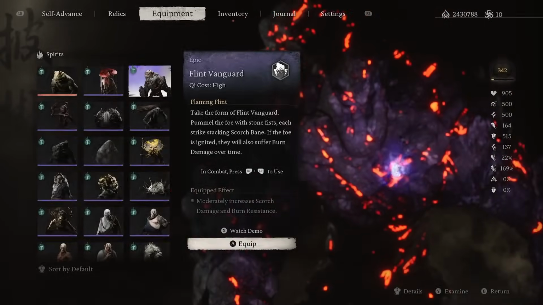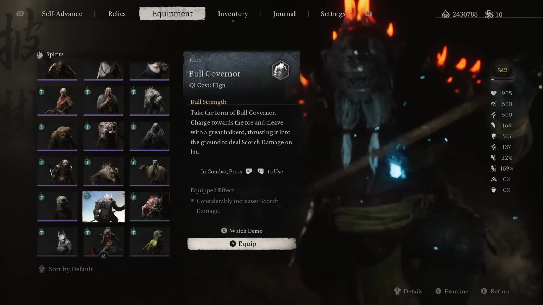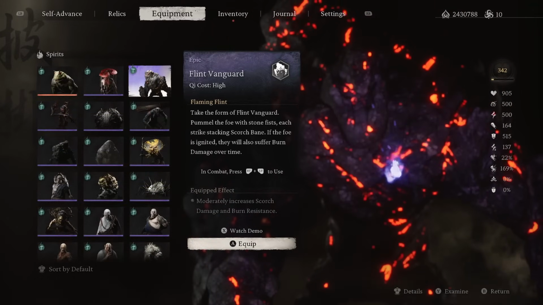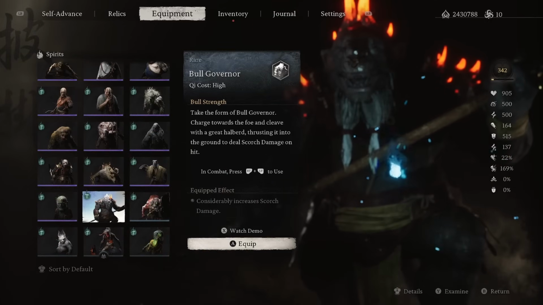Firstly, we'll talk about the Bull Governor and the Flint Vanguard. Both of these spirits increase scorch damage, but keep in mind this only applies to the scorch effect from the Palace Lantern, making these spirits highly situational. If you're going for a scorch build, I'd recommend these two.